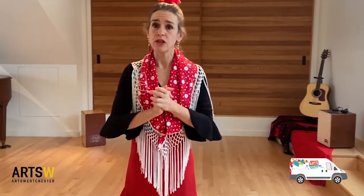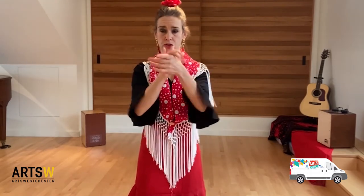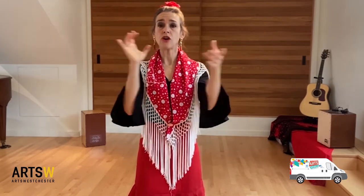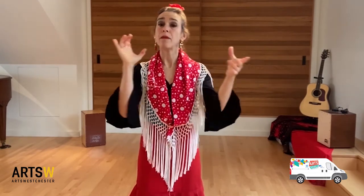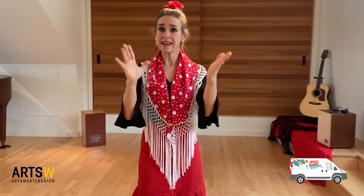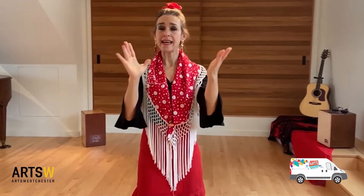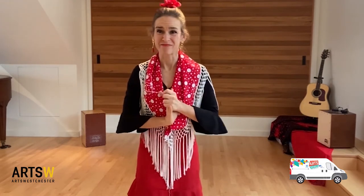So what we're going to do is put a combination together, dancing, and we're going to start with palmas, and the palmas that we're going to do is in a 4-4 beat. So there are four beats per measure, but we're not going to clap the first beat. So we're going to go open, two, three, four, y dos, y tres, cuatro, cinco, seis, siete. We're going to stop on eight. We stop. Okay, and then we're going to go to claras with a variation. We're going to go uno, dos, tres, cuatro, cinco, seis, siete, yay, stop. Muy bien. So those are palmas.